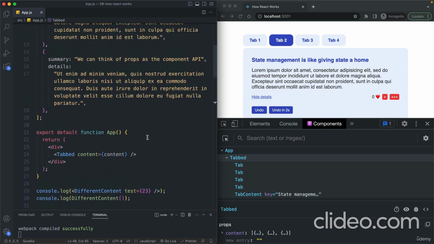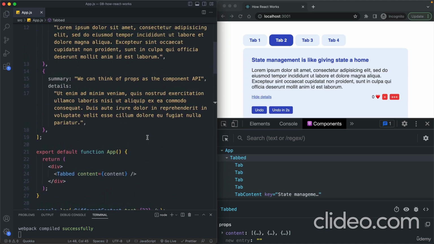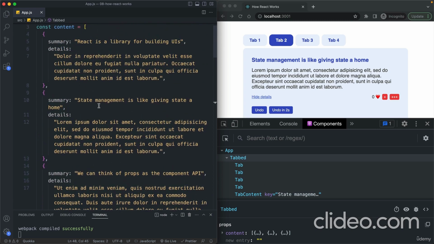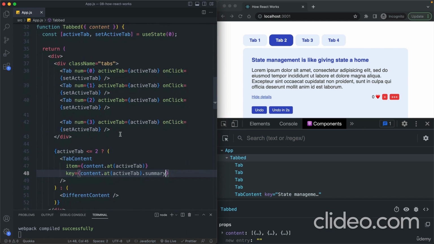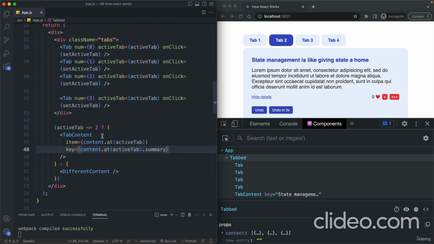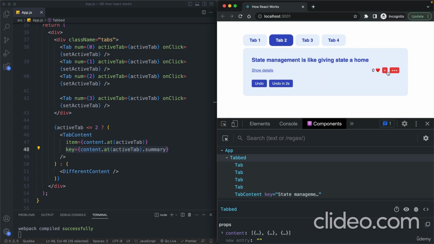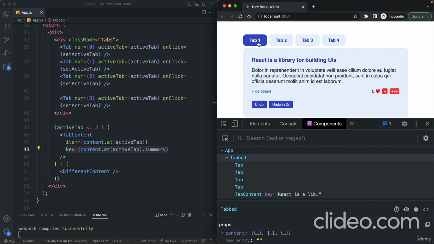All right, so here we do not have a unique ID, but we can see that the summary is always different. And so, as soon as the tab content component is re-rendered, then not only this item here will change, but also the key. And so we are then in that situation where the key changes across renders. And again, that will then reset our state. So let's hide this here. Let's improve our likes, and then let's go to another tab. And beautiful. So you see that our component state has indeed been reset.